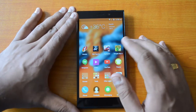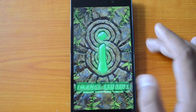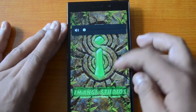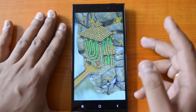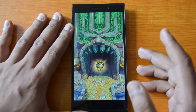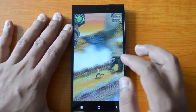First up, we'll play Temple Run 2. This is an extremely popular game, so we'll try it out on the phone and see how it performs. Since it runs on a Snapdragon 800 processor, it shouldn't ideally have any issues with gaming, and it also has 2GB of RAM, so it should work really well. Let's play this game.